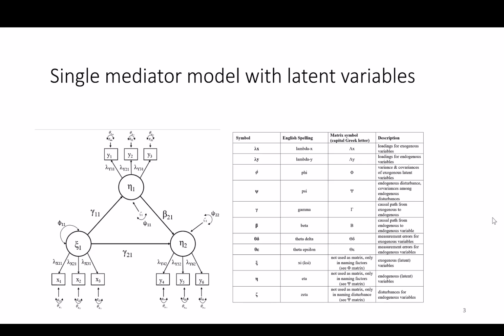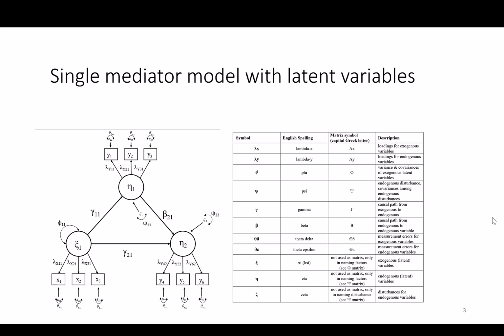Now here also, if we look at this table of Greek symbols that we use for our RCM model, we see that theta delta represents the measurement errors of the exogenous variable indicators, whereas theta epsilon represents the measurement error variance for endogenous indicators. So here again, we don't have to distinguish between exogenous and endogenous indicators. We could simply refer to these measurement error variances as theta. We would just have to adopt a notation that allows us to make sure that every indicator has a unique symbol for the measurement error variance.